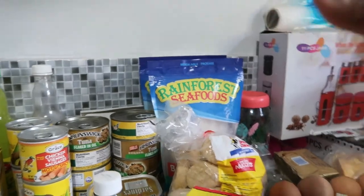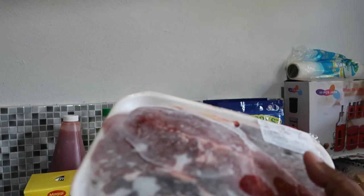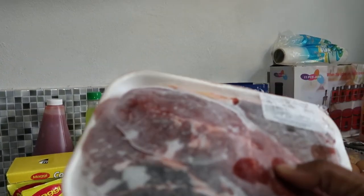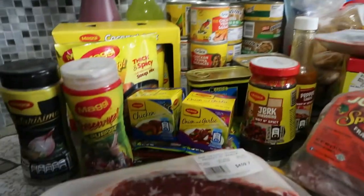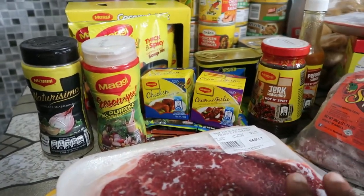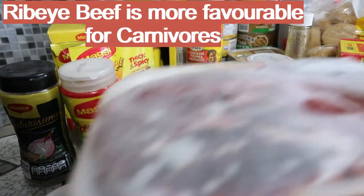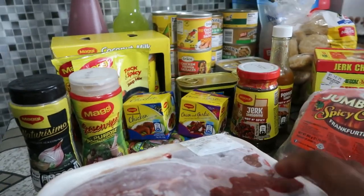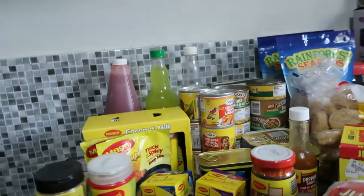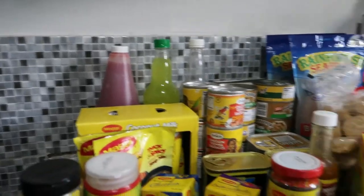I also got beef — sirloin boneless. After getting these and doing some research, I realized that the fattier the meat is, the better for you on the diet. I was originally looking for clean-cut cuts without a lot of fat, but what I should be looking for is meat that has a lot of fat — that would be good for weight loss. I got three packages of beef. Red meat isn't great to consume in large amounts, so I'm going to limit my red meat consumption to about twice a week.